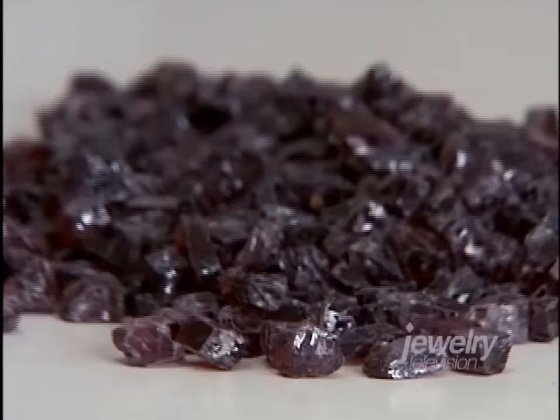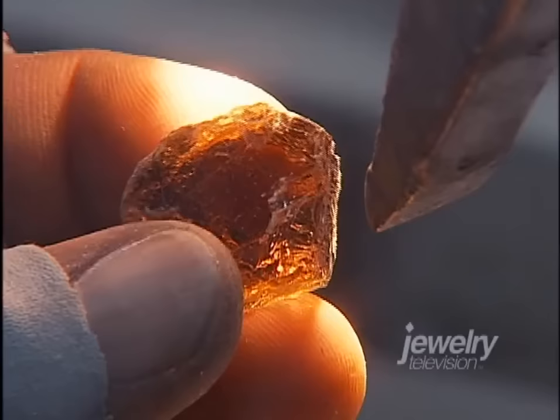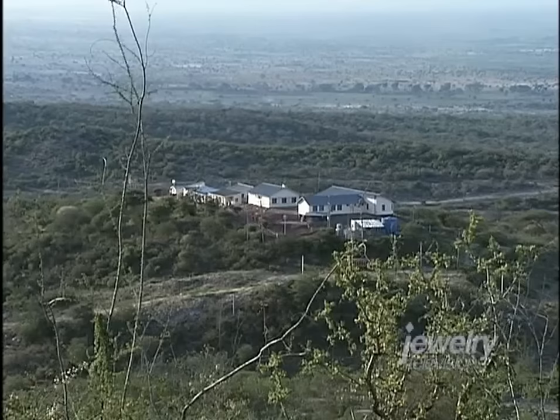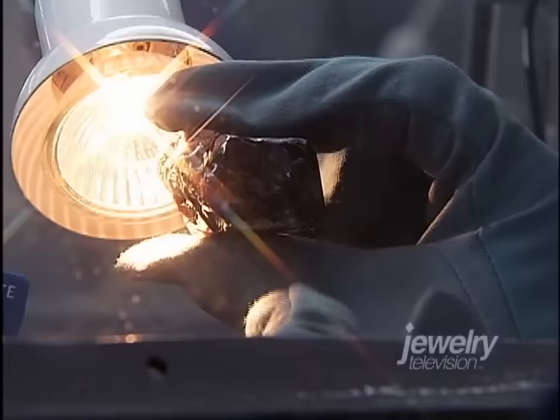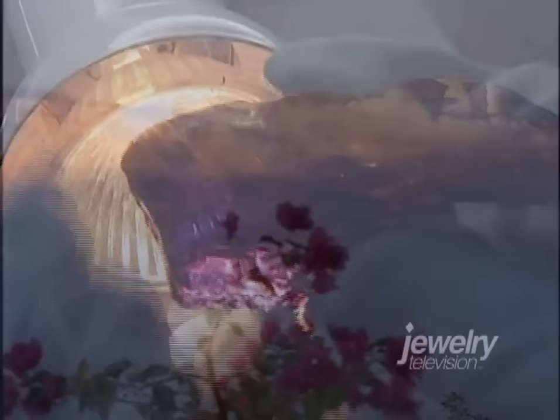Purely by good luck and good fortune, CRA discovered liberated diamonds in stream sediments on Smoke Creek. At that point, they only knew that the diamonds were actually coming from upstream, and they then followed that stream up into what we know as the Argyle pipe today. The amount of luck involved in some gem discoveries is downright legendary. For example, while it has been less than four decades since tanzanite was first found in 1967, its origins are already shrouded in mystery and folklore. It's a new gemstone — very new in comparison to sapphires and rubies that have been around for thousands of years.